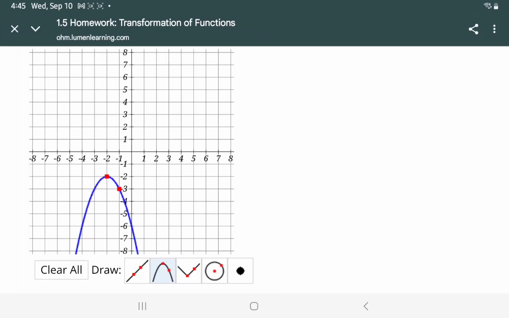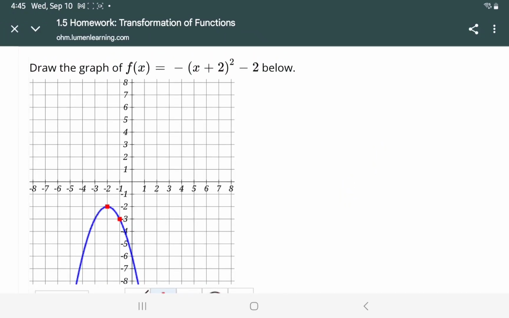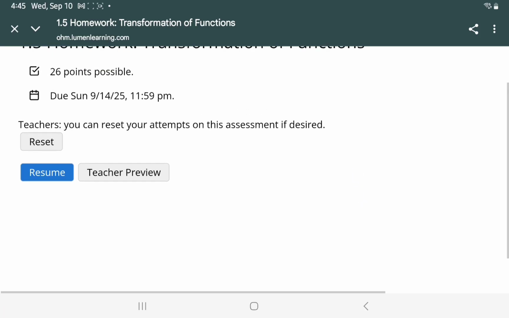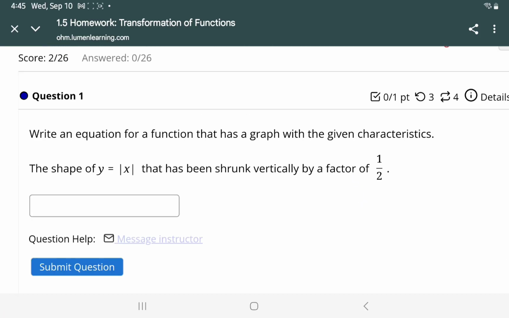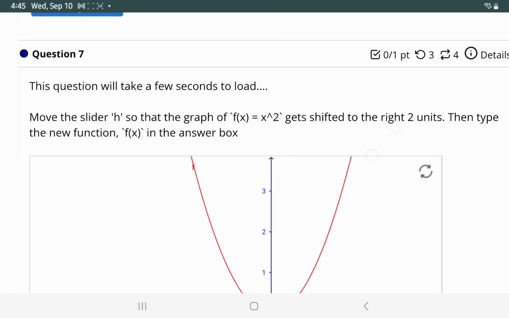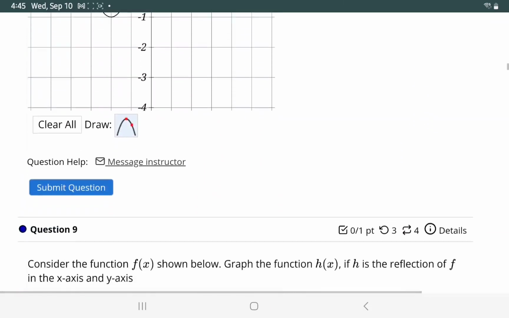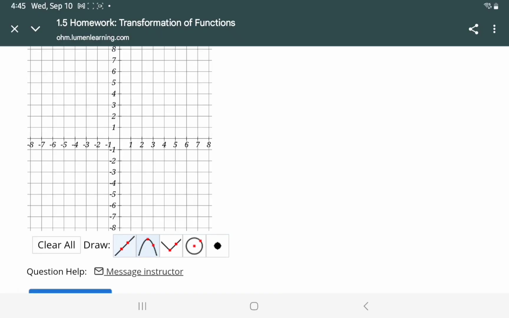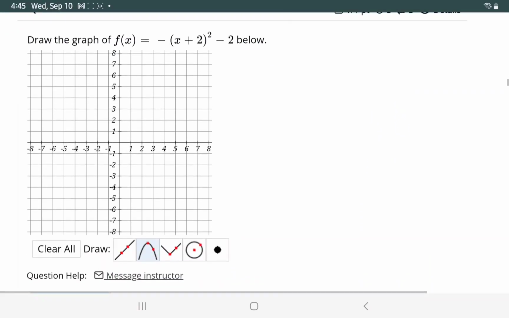And of course, this is exactly what we should expect to see. So this is just a translation. Whoa. Let me resume. All right. Get back to question 10 if it'll let us. All right. Okay, we still have the same version of the question.